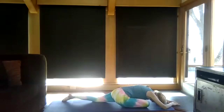Bring the head either to the floor, or if you need to put a blanket or a brick under the head to support the head, that's fine as well. It's a very strong opening pose. Breathing.